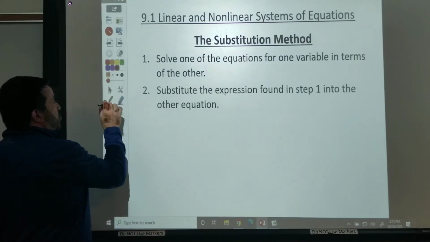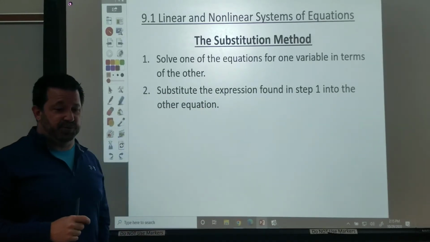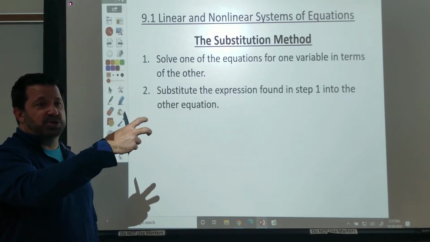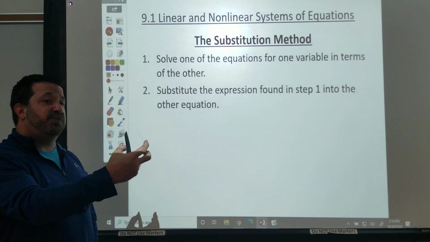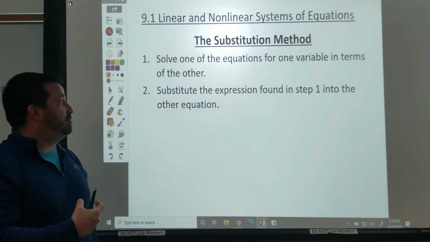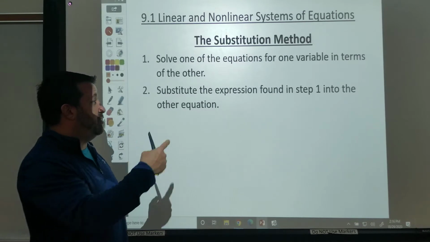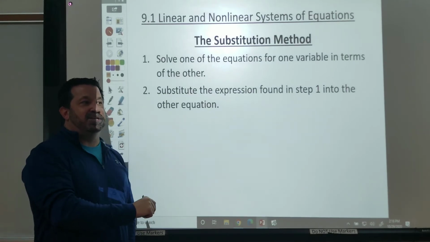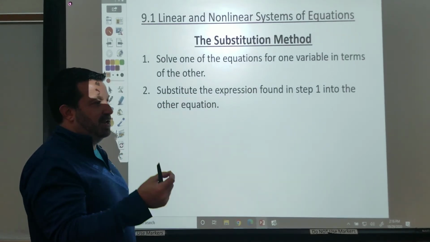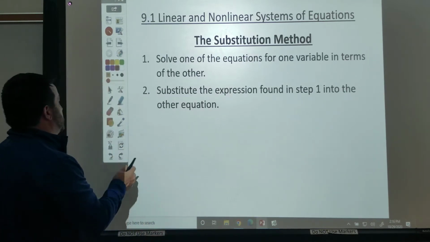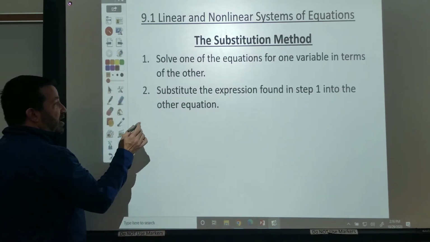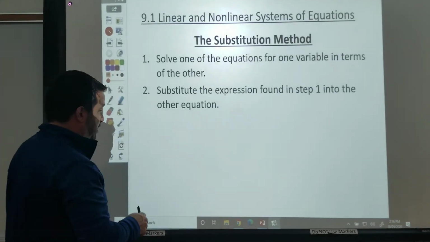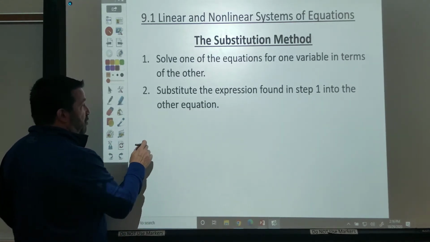Then you have to get both equations involved in this process. So what you do is you then substitute that expression you found in the first step. So if you solve the first equation for x equals, it's going to have something with y in it. You're going to substitute that expression that has y in it in for x in the second equation. So that's what this is saying. Substitute the expression you found in step 1 into the other equation. A common mistake, the students will substitute it back into itself. And that doesn't work. It's not going to help at all. You've got to get both equations involved. Once you do that, if you have two equations, two variables, you now are going to have a new equation that only has one variable in it, and in that case, it would only have y in it.